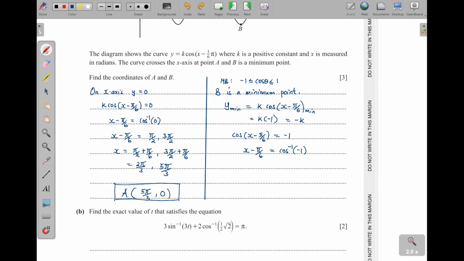My answers here can be pi. Then 2 pi plus pi, that will be 3 pi. Then now you have moved 2 rounds. That one comes now to 4 pi. So 4 pi plus pi, that will be 5 pi. And then the x is going to be equal to pi plus pi over 6. We have 3 pi plus pi over 6. We have 5 pi plus pi over 6.